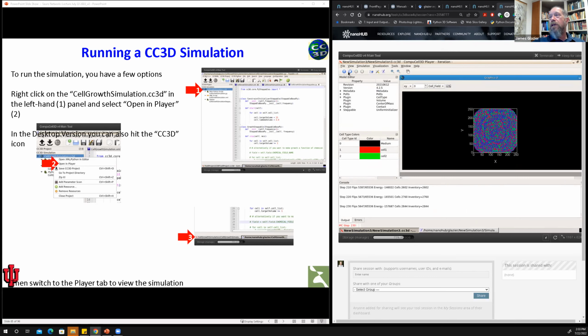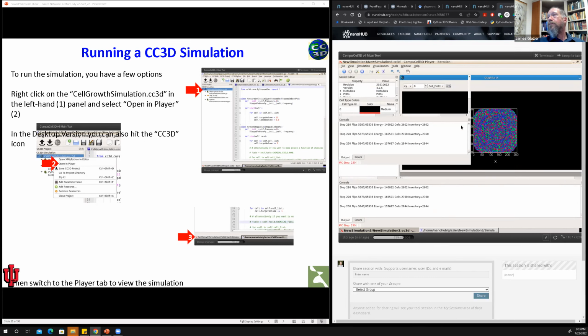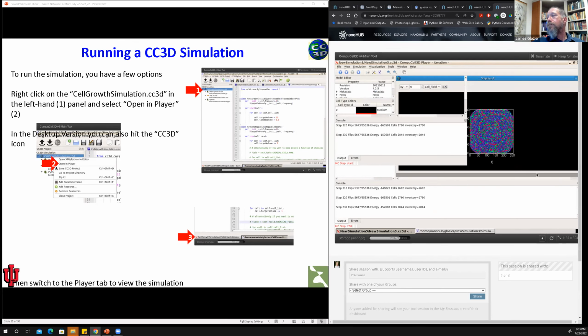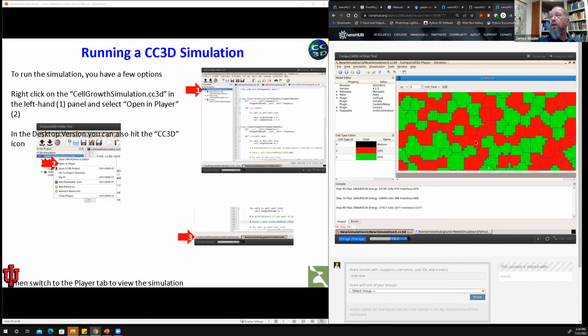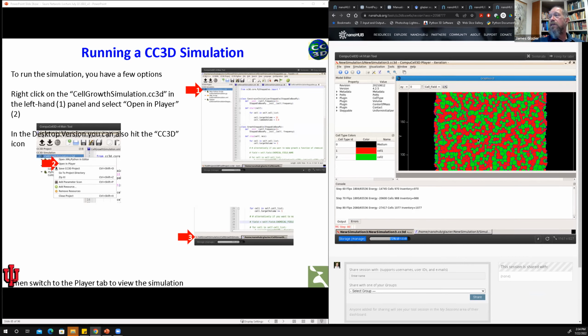Let me just restart the simulation. You see an initial lattice of cells of two types. If I step that simulation, I'll see there's an initial relaxation of that initial condition. I'm going to run it for a bit. You'll see the cells are growing. I can zoom in. You'll see I have my two cell types, cell 1 and cell 2, different colors. If I step it, you'll see that they're growing.